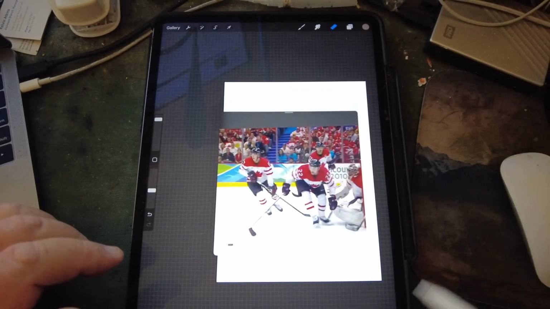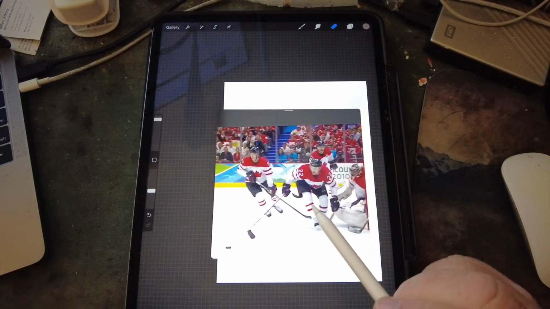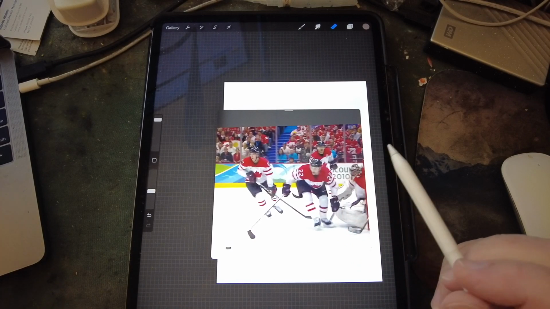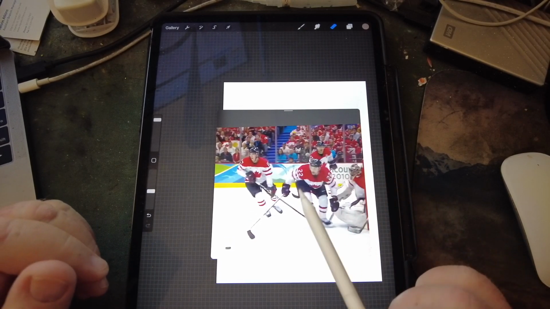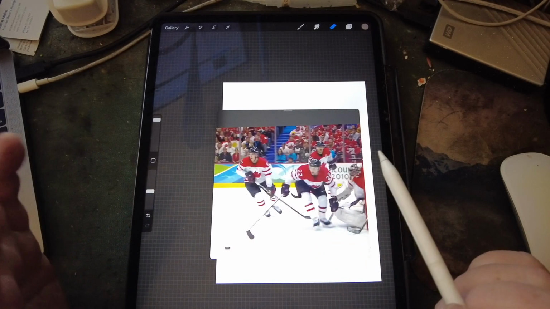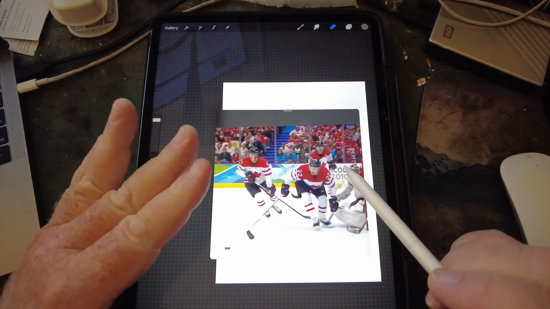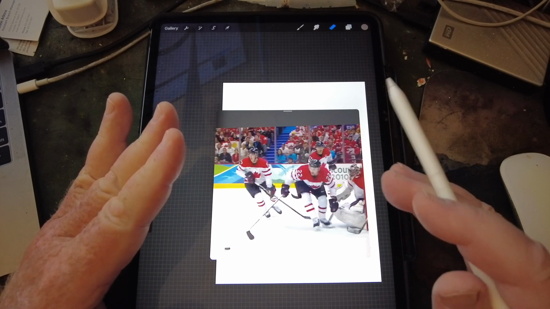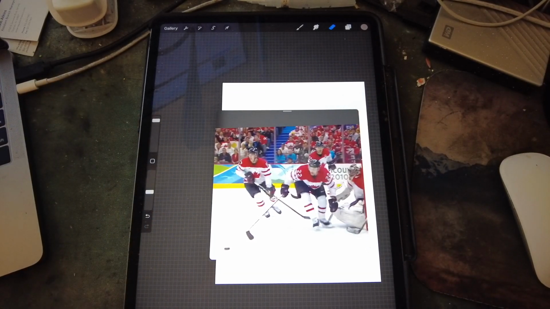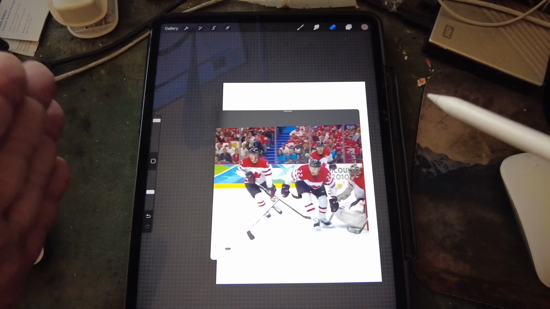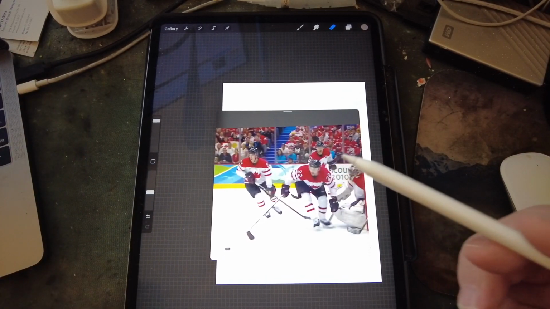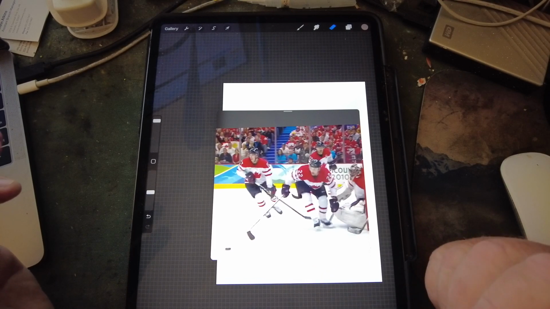It's a game between the Canadian team and the US team. I think it was the Olympics, I'm not really sure. But what I liked about this shot, because most of the shots that the coverage was getting was from up in the bleachers, a higher vantage point. But I wanted the shots from the cameramen who were down at the side of the rink.